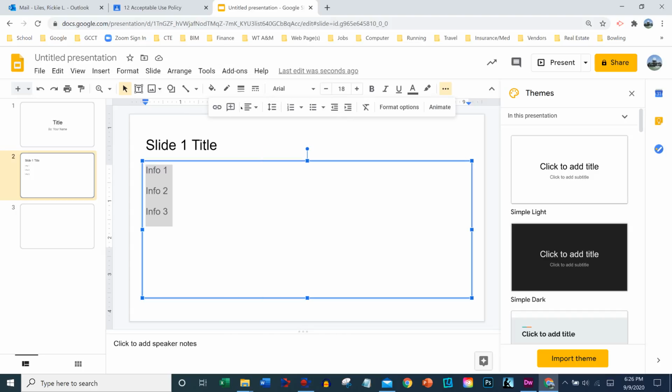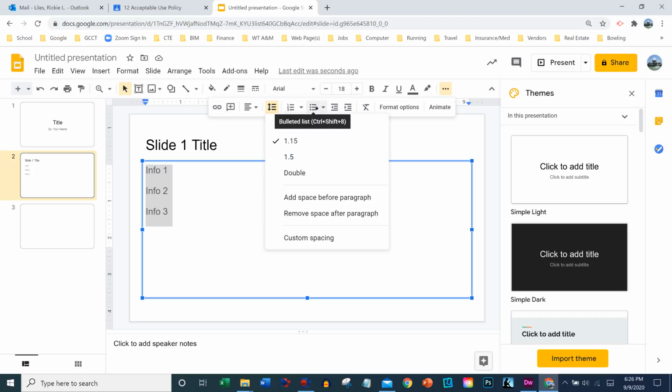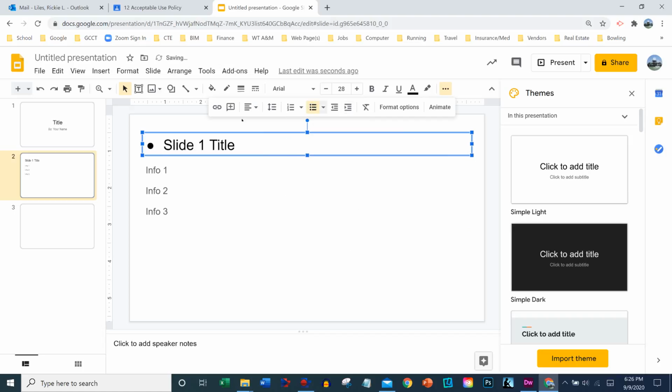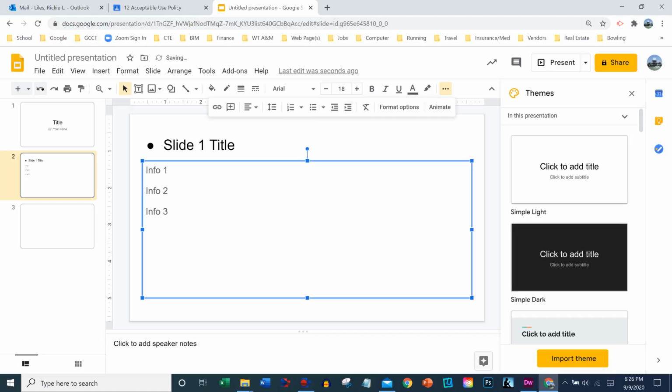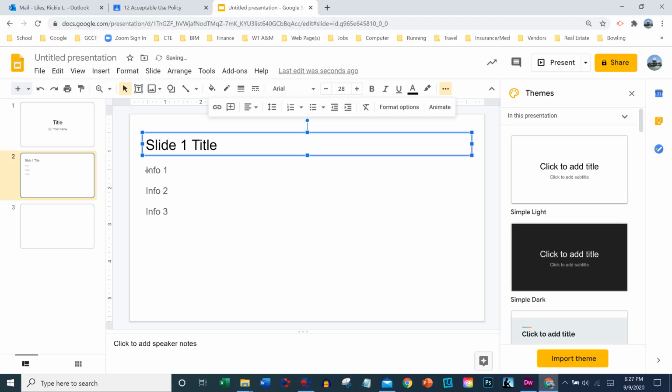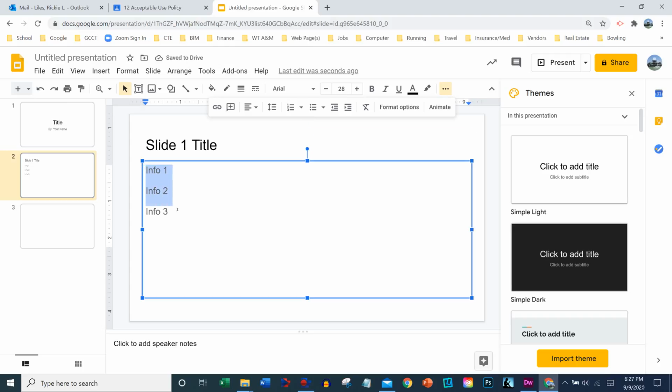You have how you can align it, center, right, left, middle, your line spacing, if you wanted to put numbers. But here's our bulleted list right here. Right, well, let's go back. I'm going to undo that. It's a good thing about Word and Docs. You can always undo. So we're going to make our bullets right here. Left click, there they are, all 3 of them.